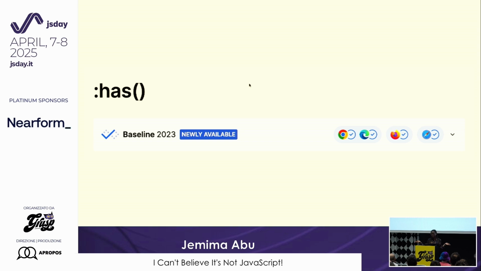If you are using theme switchers, has anyone tried to implement a theme switcher in React before? Does anyone here write React? Oh, there we go. Theme switchers in React are so unnecessarily complicated and it annoys me every time because why do I need two different files for a theme switcher? Why do I need a context provider? Why do I need global state management to update the colors?